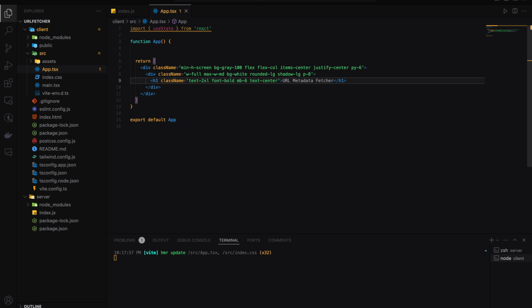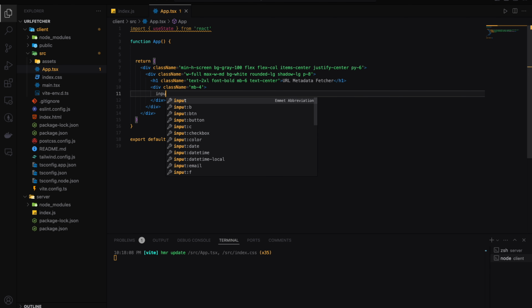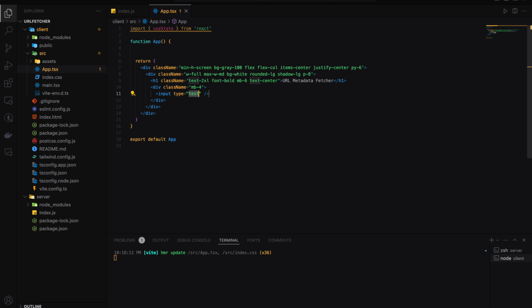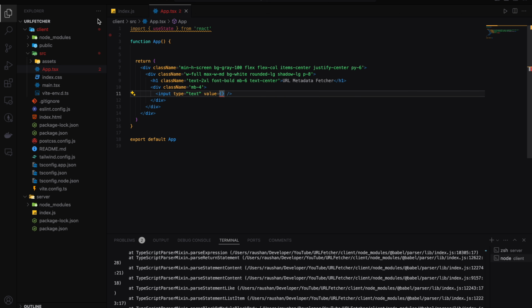Okay, so after it, make a div, and this div's class name is going to be mb-4. Under this div, an input tag, under the input tag, type is text, and value is going to be something. Okay, we have to const it first.